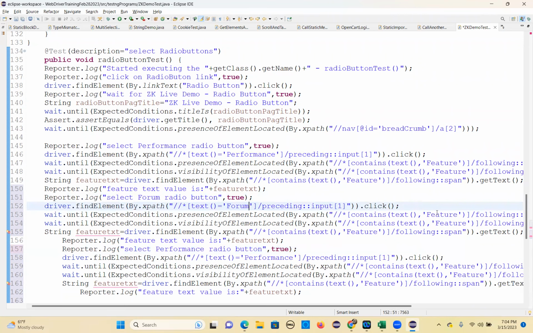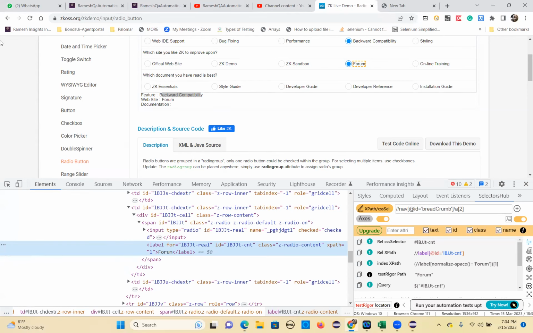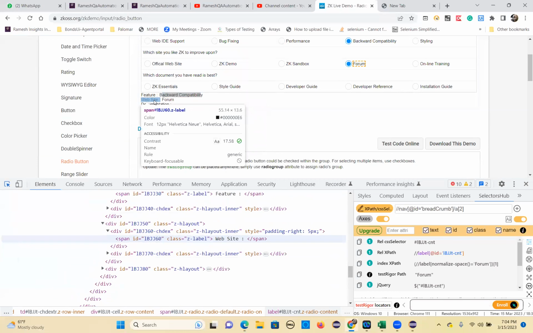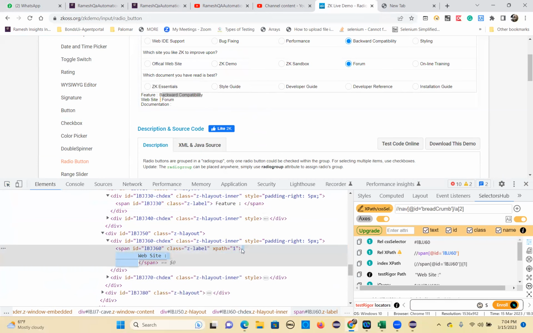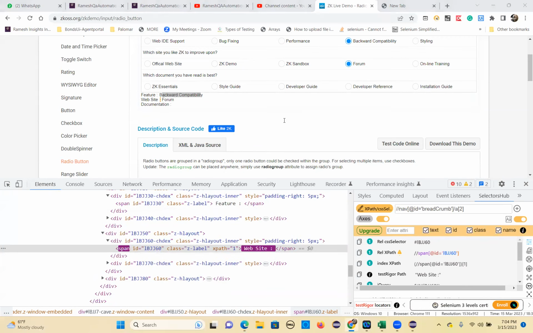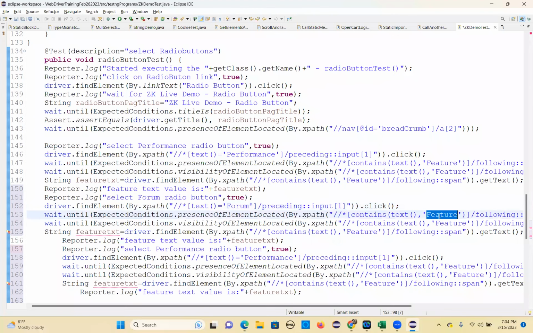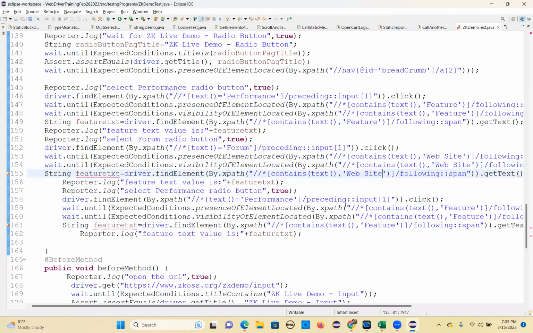So here it will change now, right? Here this will change. What is this? This one is a website. So you just give the website value. That's it. Here you change that text also to website.